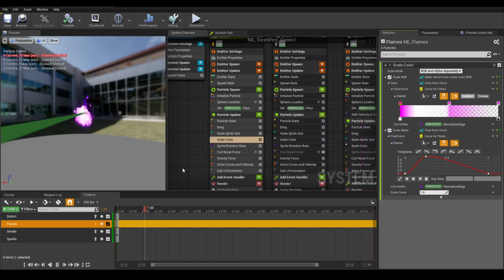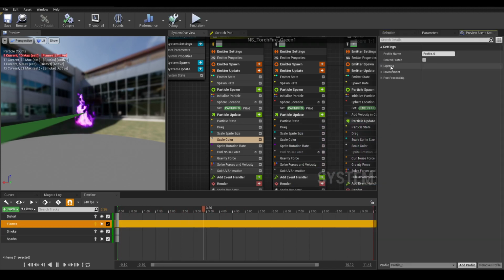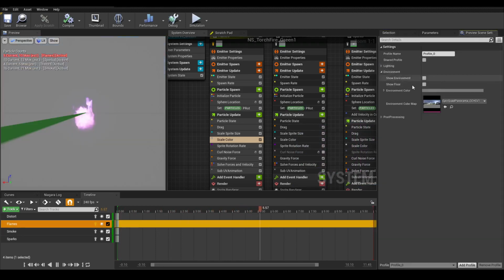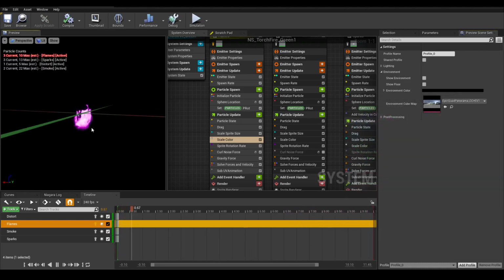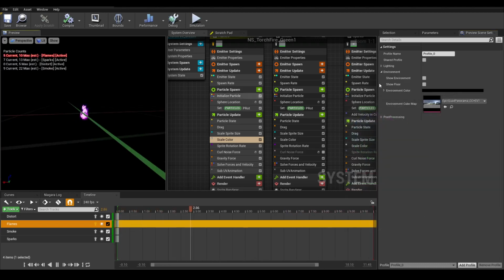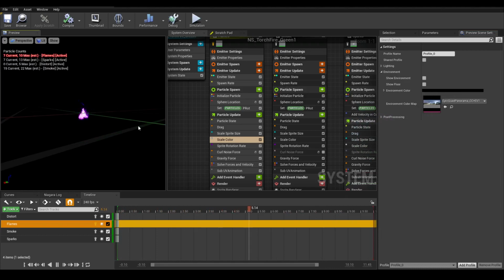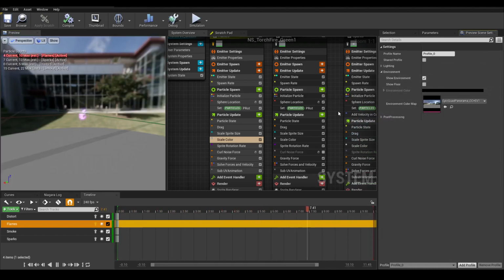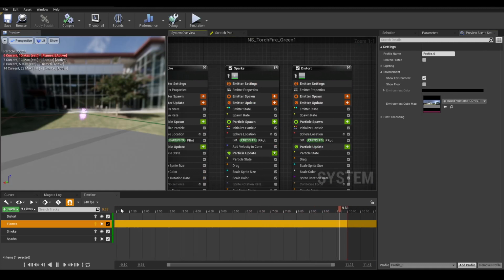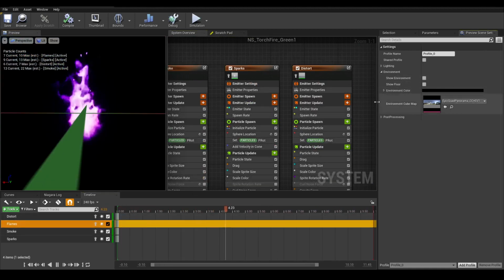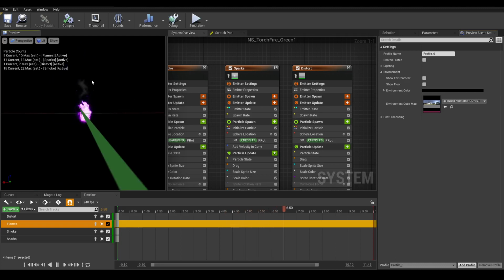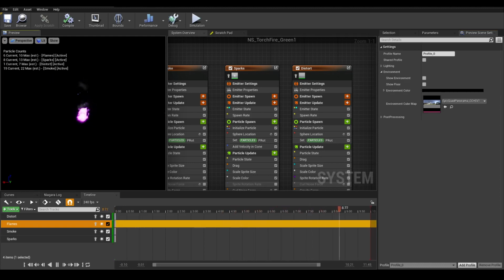And there you go. And actually, I like to set the preview scene to not show the environment, and just take it down. Now we can see the fire better. For some things you do need to use the environment, and that would be the distortion. Check it out. Looks fantastic, doesn't it? Sometimes I also like to hide the grid.